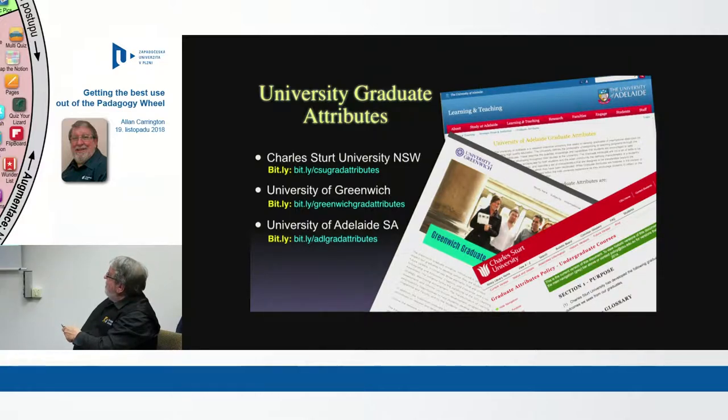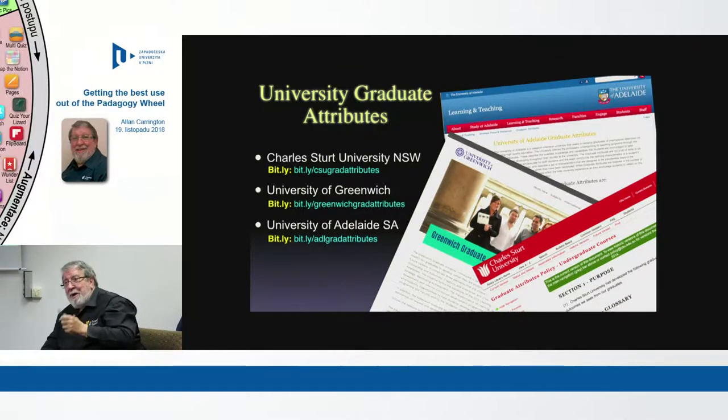And this is the one which is staggering. The University of Greenwich in the United Kingdom not only publishes its graduate attributes, but has a software program and objectives for all their teachers to embed graduate attributes into their curriculum. All right? And the software... And also on the learning outcomes. Okay.